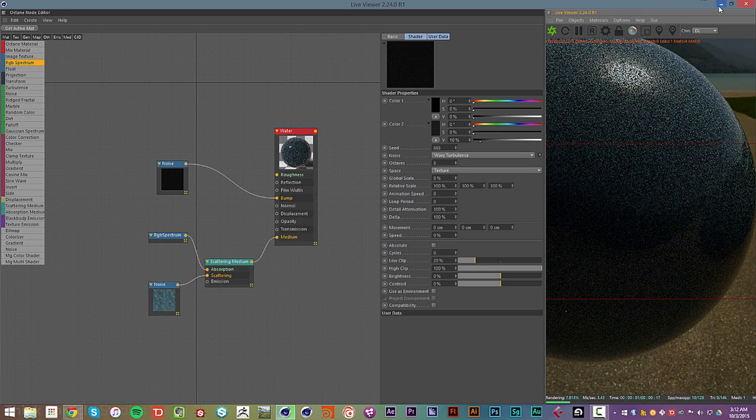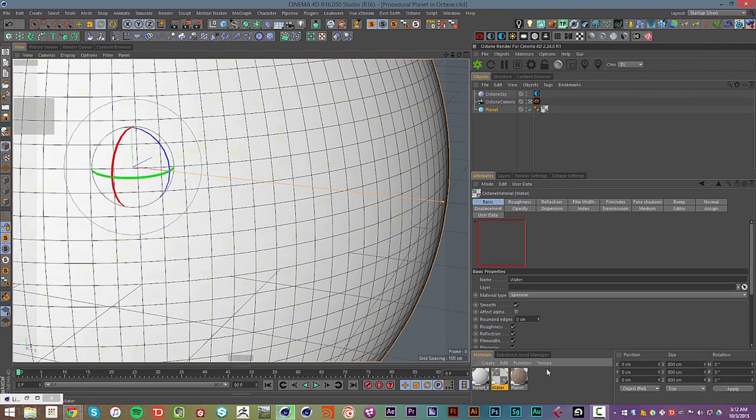Alright, so I'm going to stop the render for a moment, and we're going to just jump out, and we have our 2 textures here. So I'm going to go ahead and close that window down. It's going to take a little moment. Still thinking.